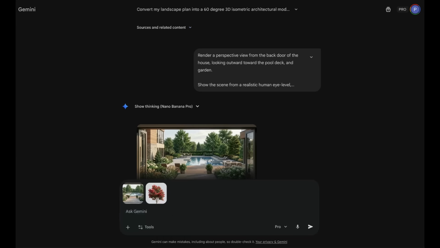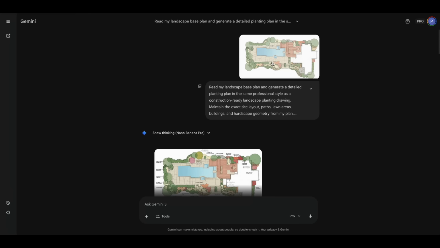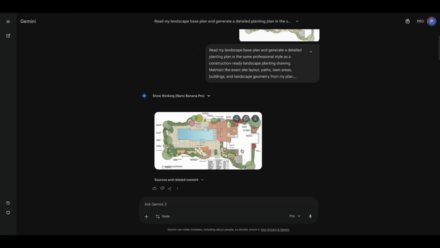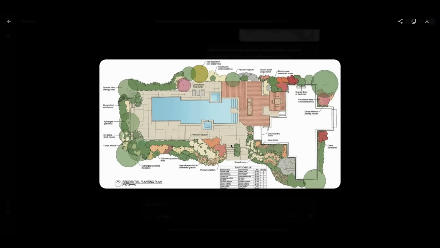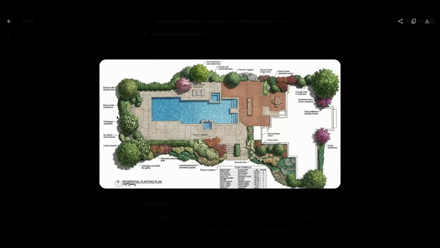Next, we can develop a planting plan using AI. Earlier in the video, we gave the AI specific plants and asked it to place them into the rendering. This time, we work directly with the plan. I provide the locations and site conditions, and then ask the AI to suggest appropriate planting and label everything on the plan. If I want a different look, I just switch the planting plan style with a new prompt.